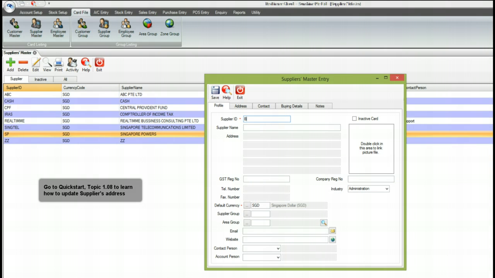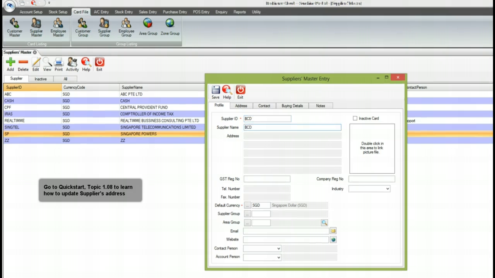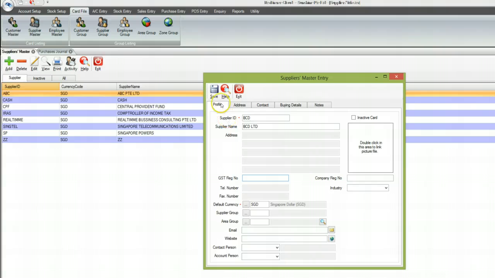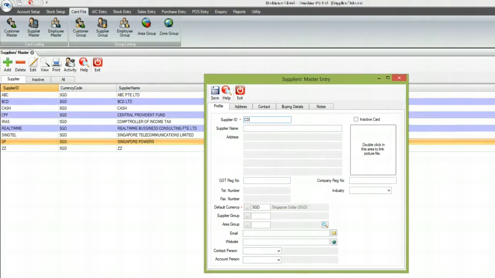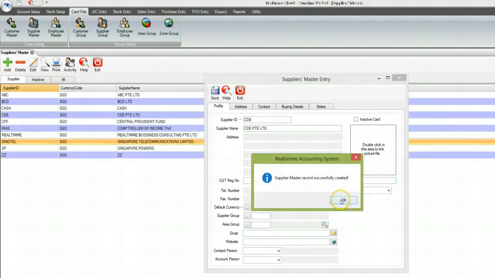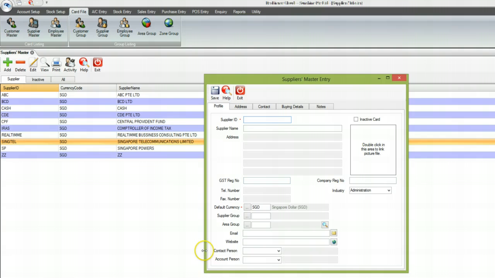For supplier BCD, click Save. Click OK. Next, supplier CDE. Click Save. OK.